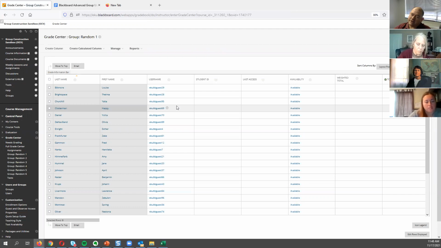And so for your facilitators, or if you're dividing the work among different people on an instructional team, it's just a really handy way to make a group, assign it to them if you don't do anything else, and then make a smart view so they can just see their students. But you can also filter based on other criteria too.